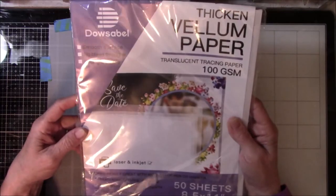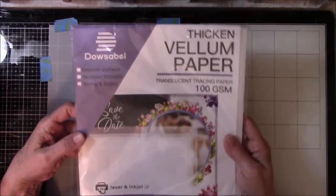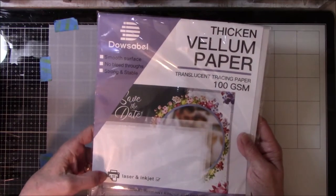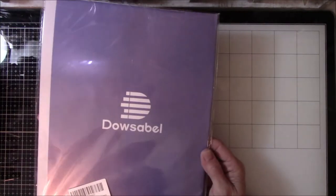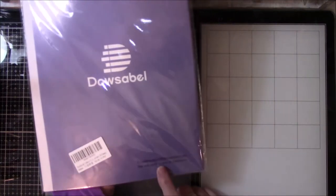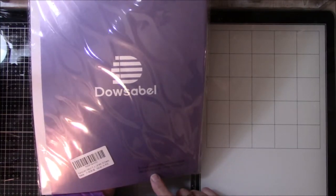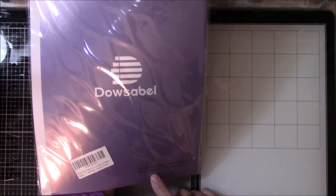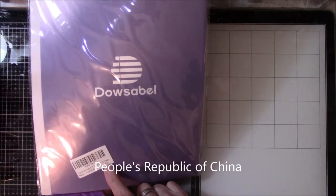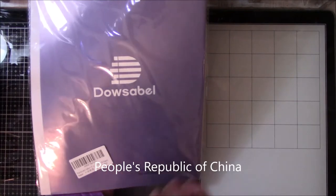And the brand is Dowsabel. I'm not really sure how you say it. It says it can be used in laser printers and inkjets. I did get this off of Amazon also, and they give you a way to reply to them and ask questions about their vellum. Made in the PRC. I know it's Chinese, but I'm not sure what the PR stands for, Republic of China, something. I bet that's what the RC is. Anyway, so I ordered this.